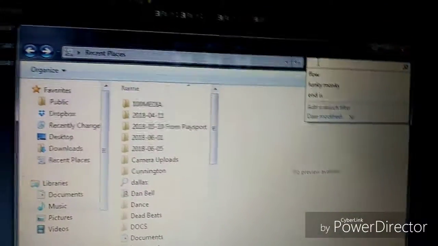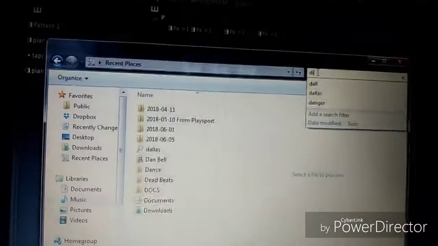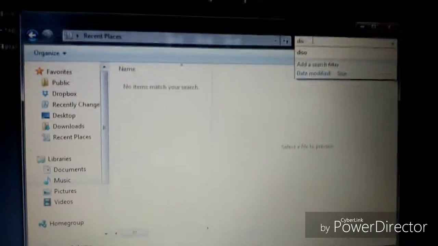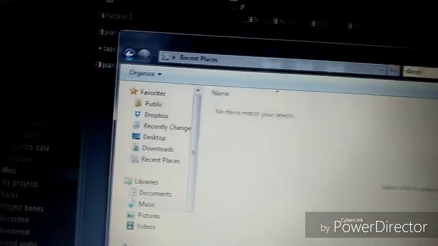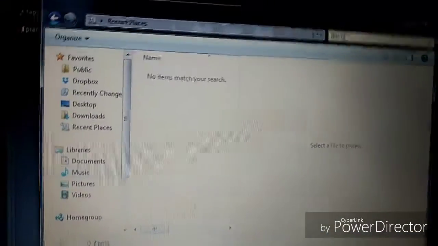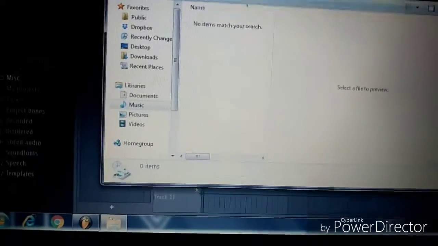Now I'm gonna search up disco. Click enter. I'm just gonna show you one of my disco. Why is it? Oh, it's not appearing for some reason.